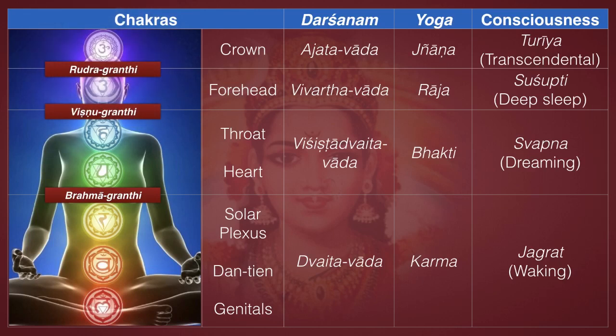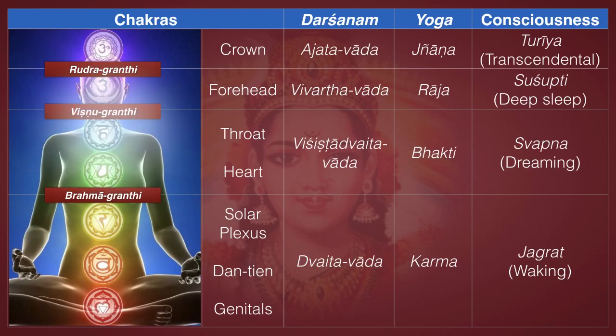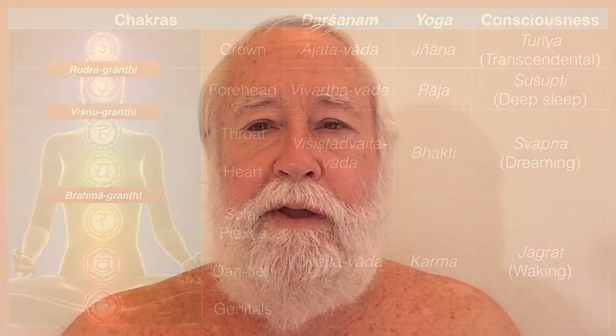The blocks or gateways have to be penetrated or passed before one can get to the higher stages. We've talked a great deal about the Brahma Granti and how the identification with the body — the three lower chakras — has to be overcome. Then we talked about Vishnu Granti and how the identification with the false ego, the feelings, emotions, and false identities have to be given up. But we haven't talked much about the Rudra Granti, which is very esoteric and difficult to understand. That's why most people never get beyond the mental stage of self-inquiry, Atma Vichara, because they can't differentiate between consciousness and awareness.